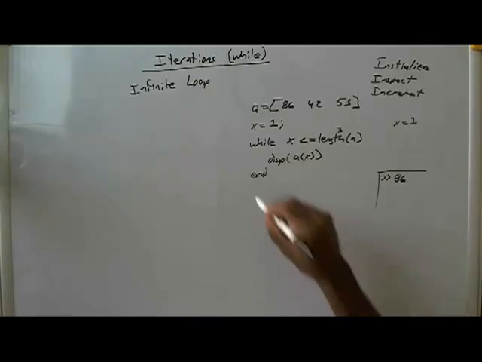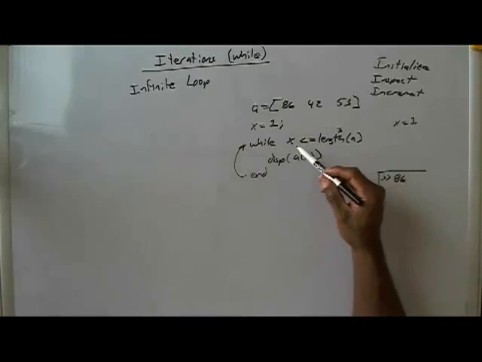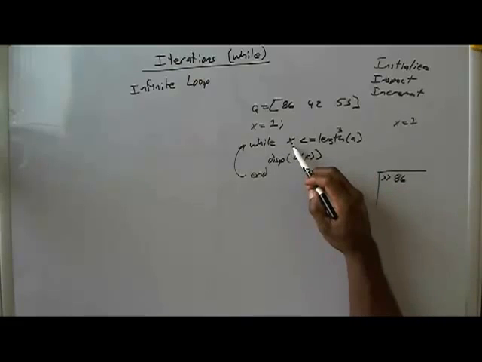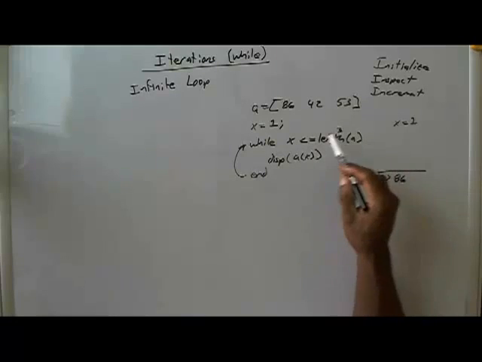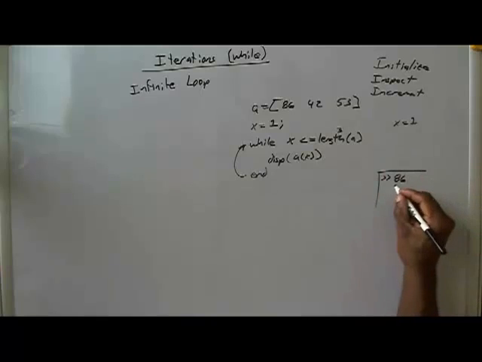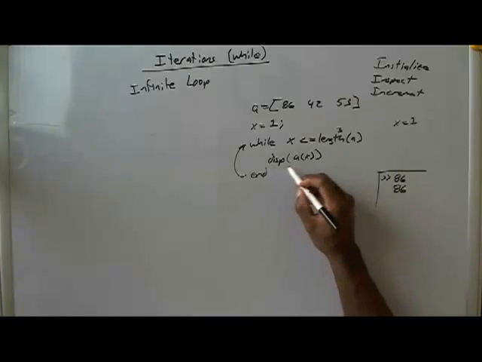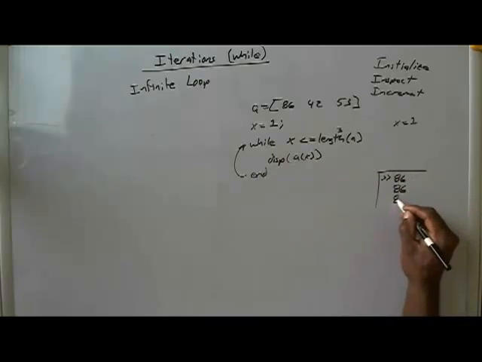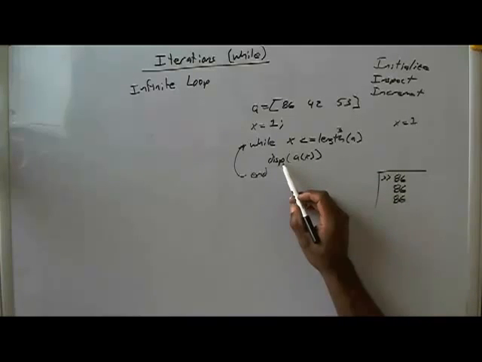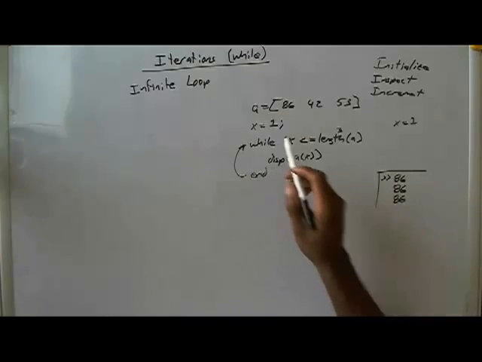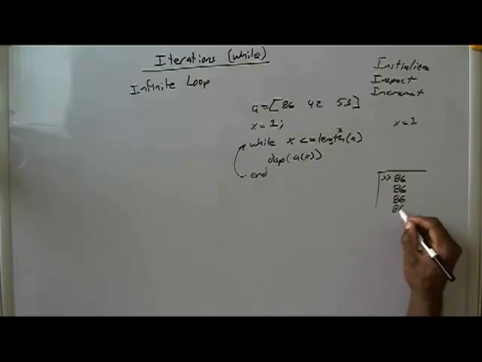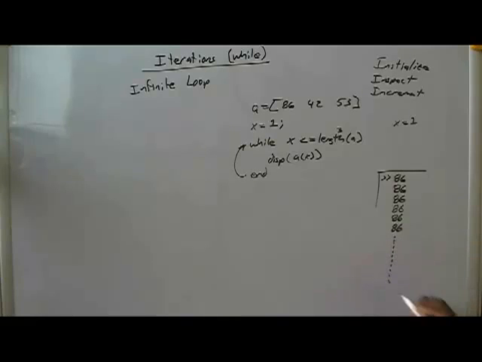Then you go back up to the top of the loop, and X is still the value 1 because you did not increment it here. This statement is still true. 1 is less than 3, and so you'll display 86. There's no incrementing, so you go back to the top of the loop. X is still 1, so this is true, and you display 86. One more time, X is not incremented. In fact, you will continue to see 86 show up on the screen all the way down.